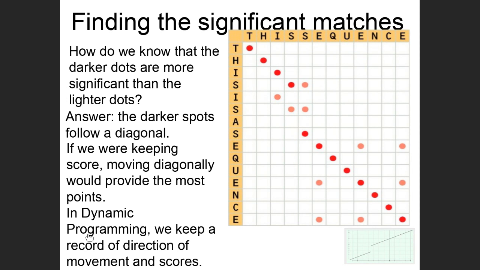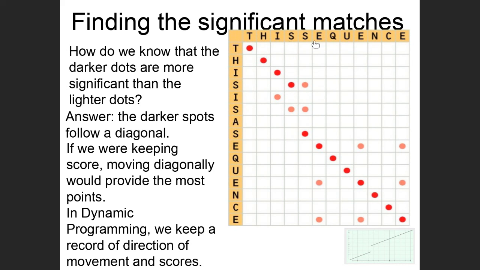So we are looking to keep that diagonal. Every time you find a diagonal, you're finding a string of characters that match between the two sequences we are comparing. And when we are doing dynamic programming, we want to keep that direction. You will know what that means, but I will anticipate here. We are going to calculate a score for this match here, and a score for this match here. So each of these boxes is a subproblem.